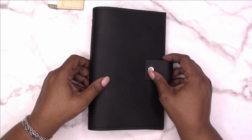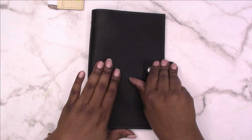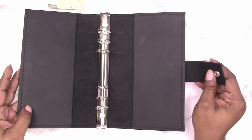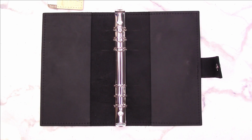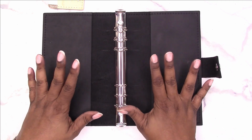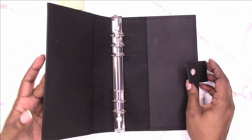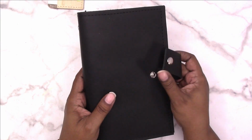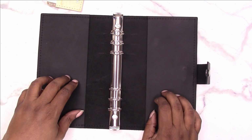Okay, so this is the new size that Mystic's Little Gifts is offering. It is standard rings. So it's around the standard traveler's notebook size, but it is rings. Every other size pretty much has a ring version and a traveler's notebook version. Standard was, I believe, the only one that didn't have a ring version, and now we have a ring version. So of course I got it in the raven leather because duh, I like the raven leather. It's like my favorite, and I do stray and buy different colors sometimes, but I always come back to this.